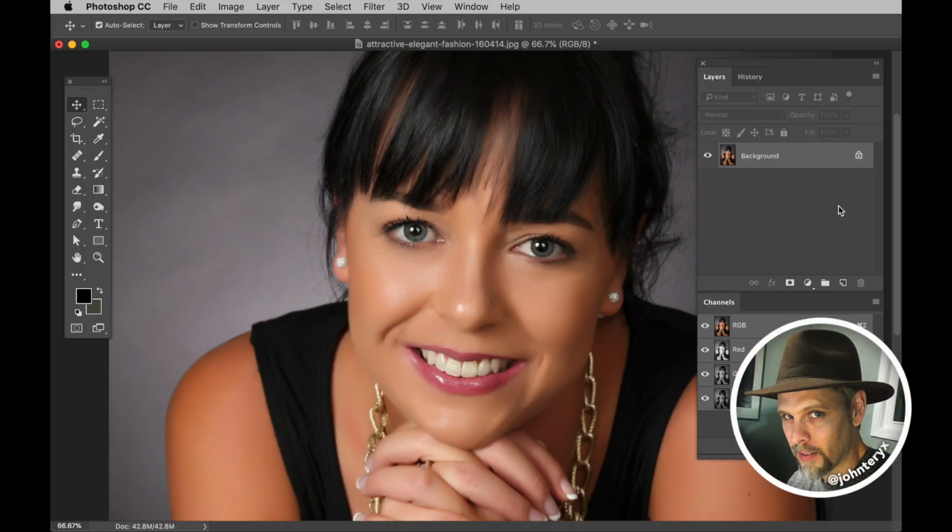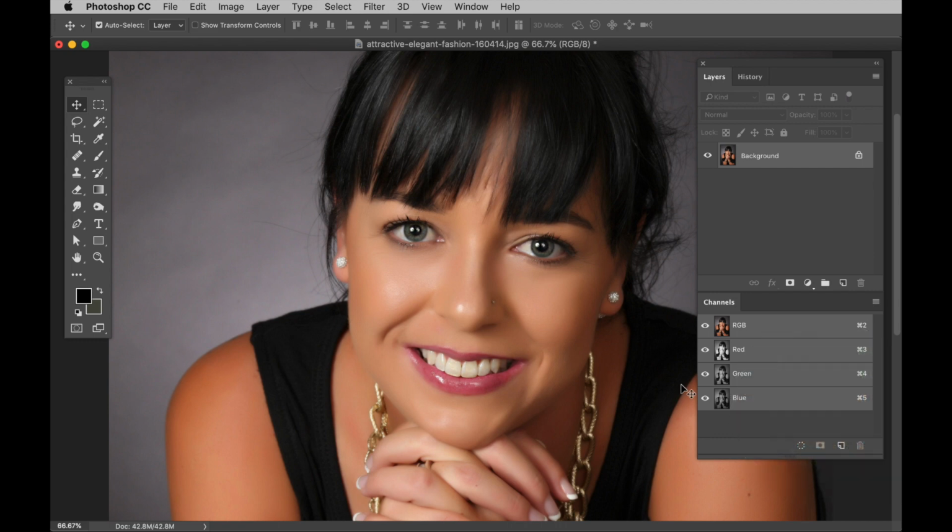Hello everyone, today I'm going to show you how to get a quality grayscale image by using the RGB channels. I've learned that I can sometimes get a better grayscale image by playing around with the RGB channels versus just going straight from RGB to grayscale. So first off, let's just do it the old-fashioned way.